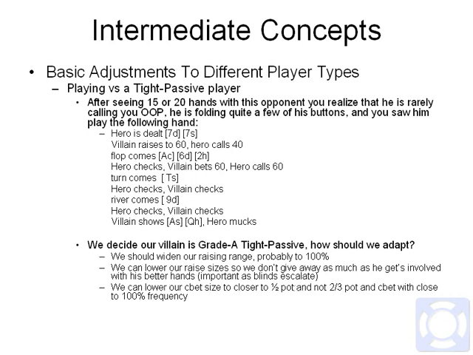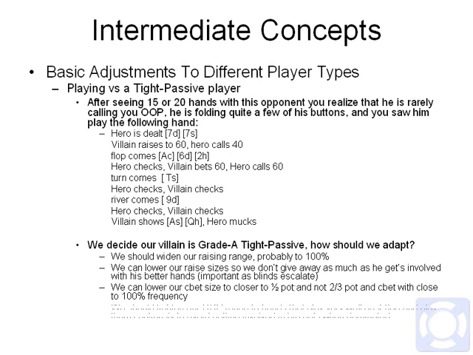We can also lower our c-bet size to about half pot, but c-bet close to 100% frequency. This comes just from the fact that the opponent is very tight, and he's not going to be continuing on a lot of boards. Most players that are tight passive are going to be playing fit or fold, and if they don't hit a strong piece of the flop or a strong draw, they're just going to fold. So even if you give them odds to call by c-betting only half pot, they're usually not going to do it unless they have actually connected with the flop. So this again adds a lot of value to us by not giving away as much when they are getting involved.